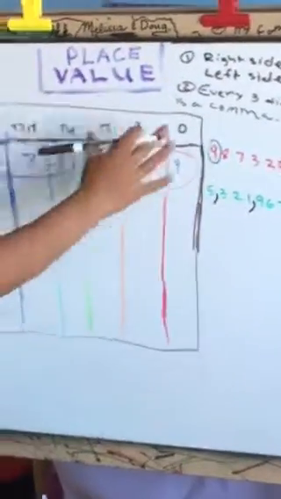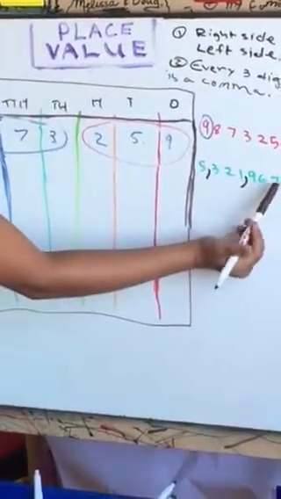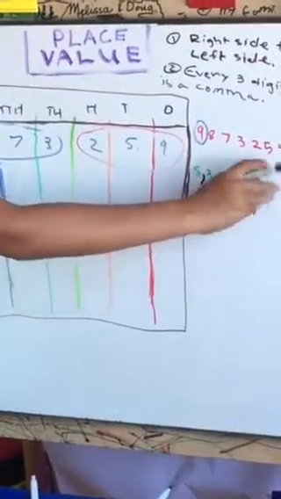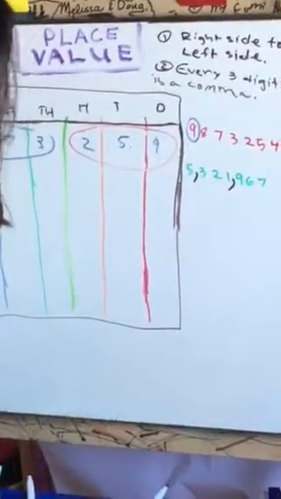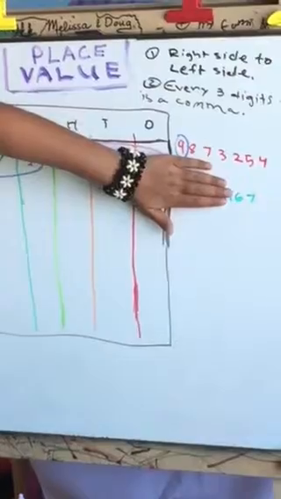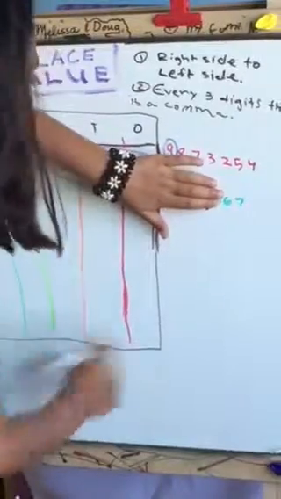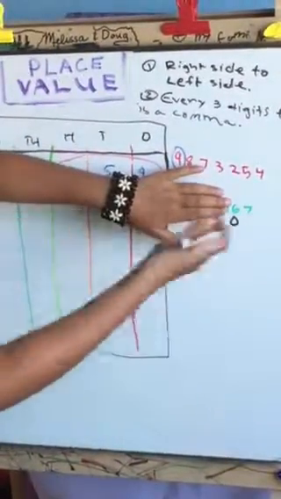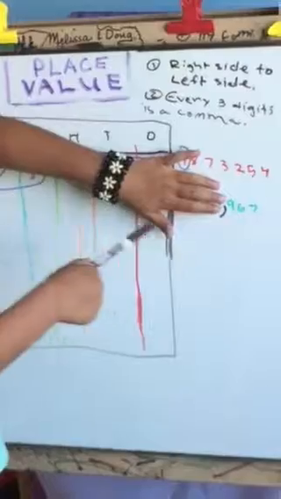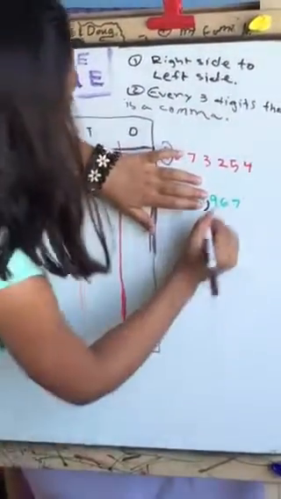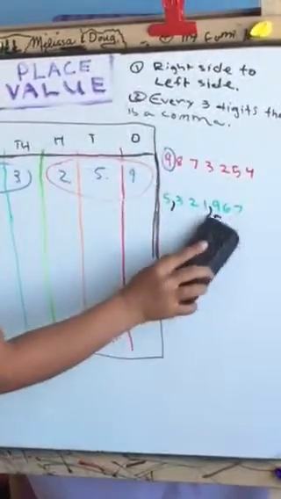So, one way to identify the place values without using the chart and just using commas is that the first digit, this digit here, is the ones place. This is the tens place, and you know that because if you cover these other numbers, that's just 67. So this is 60, and 60 is a 10, and that's 7. Now, if you cover these, what number is this? This is 967. So this is the 9.